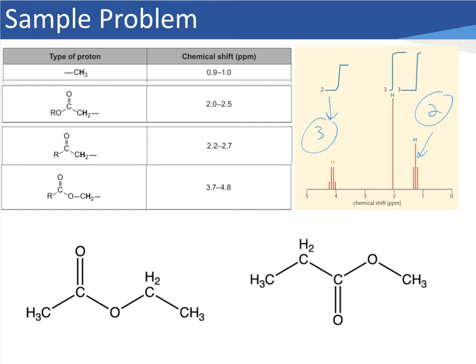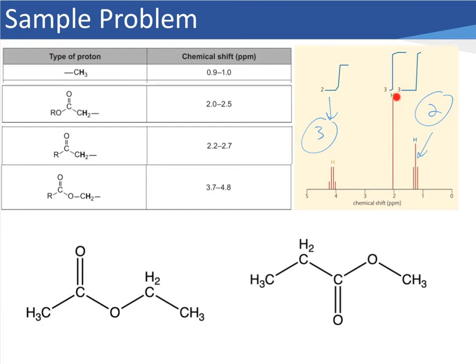I have my 2 structures, ethyl ethanoate and methyl propanoate, and I have 2 hydrogens for the integration with 4 peaks, a quadruplet, which would represent 3 neighboring hydrogens. So my 2 hydrogens must have 3 neighboring hydrogens. So the peak splitting doesn't help us very much.